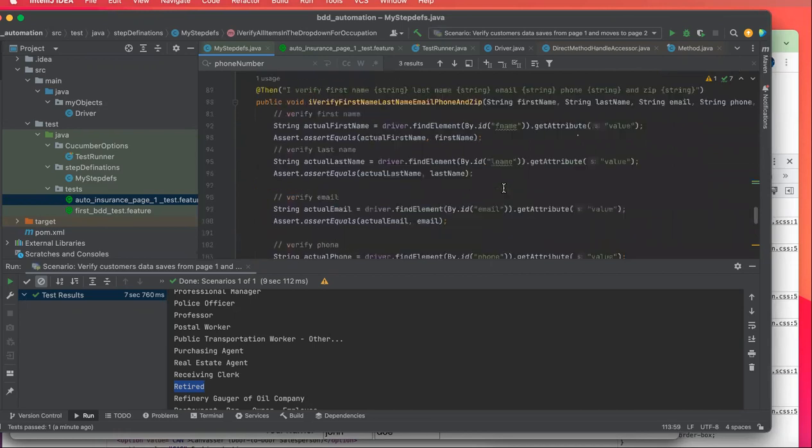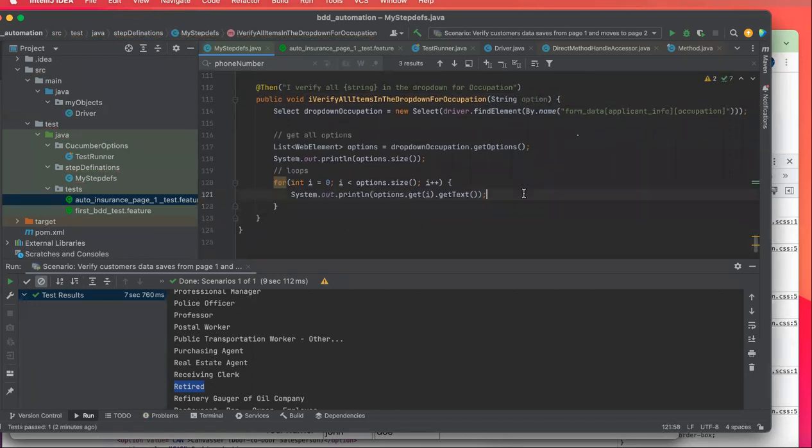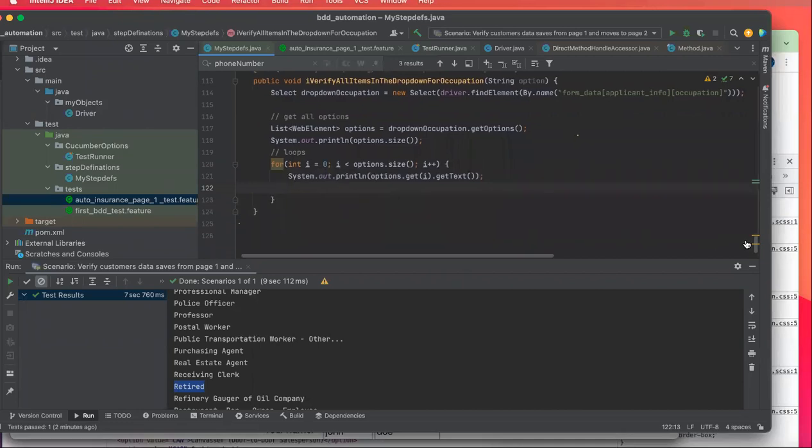And then we have to provide the option, so string option. So we can basically go ahead and assert this. It's going to go through each item. Okay, let me think for a sec.